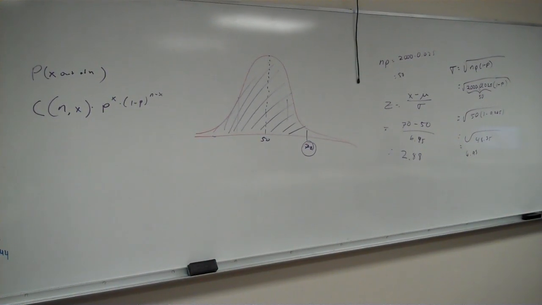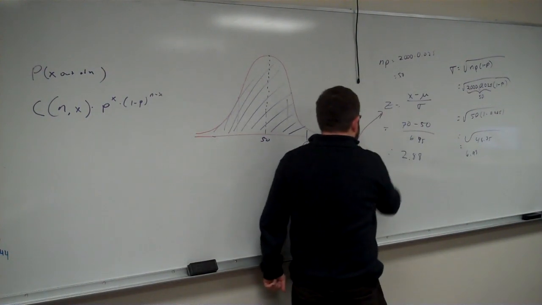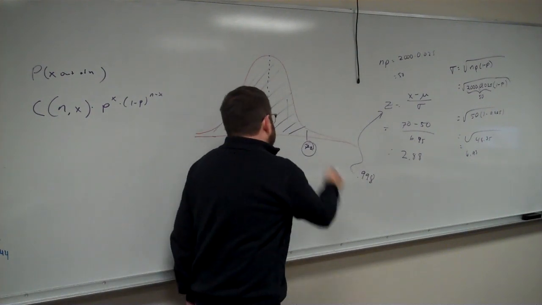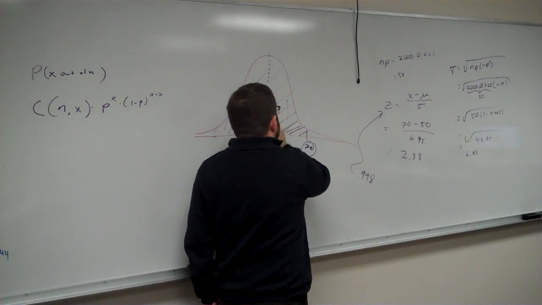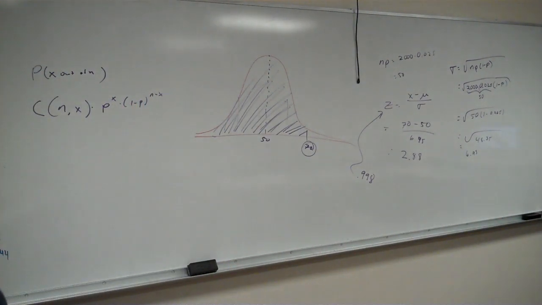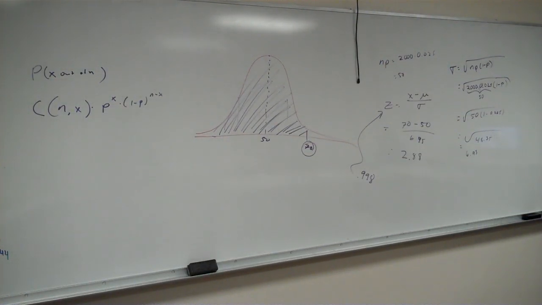So we are at 2.88 standard deviations. Now if we go to page 813 and 814 to find the area under the normal curve, on page 814, find the row that is 2.8, find the column that adds an 8 at the end, and we're at 998. So the probability associated with this z-score, this area underneath here, is 0.998. In other words, if you remember the caption on the curve, that is the area to the left of that value of z. So there is a 0.998 probability that we would have 70 or fewer.